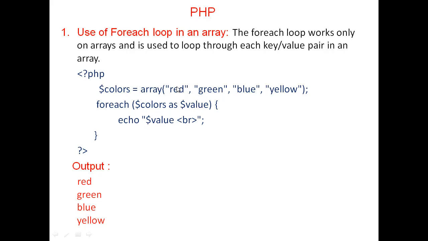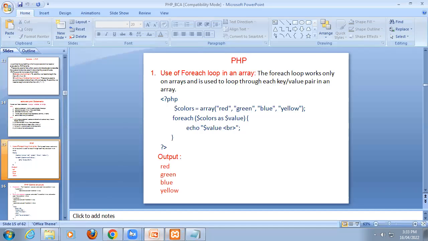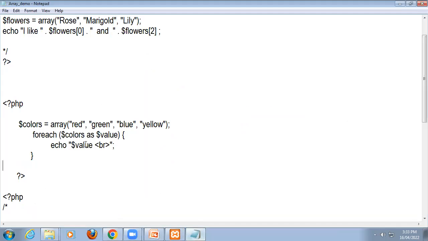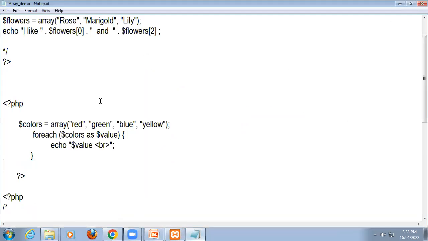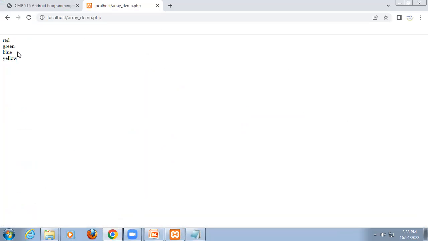म्हणजे कलर्स मधली ऑटोमॅटिकली पहिली रेड, BR टॅग दिल्यामुळे नेक्स्ट लाईन ग्रीन, त्याच्या नेक्स्ट लाईन ब्ल्यू आणि त्याच्या नेक्स्ट लाईन येलो. ओके, नाउ वी विल सी द ऍक्च्युअल आउटपुट फॉर दिस. हे बघा तेच इथे आपण बघूया आता तेच उत्तर येते का. ओके, सेव्ह नाही केलं. हा, सी रेड, ग्रीन, ब्ल्यू आणि येलो. तिकडे रेड मुद्दाम दाखवलं रेड कलर मध्ये, आपल्याला रेकॉग्नाइज व्हावं. आपण इथे काही कलर कॉम्बिनेशन वापरलेलं नाहीये. इट इज प्रिंट ऍज इट इज.